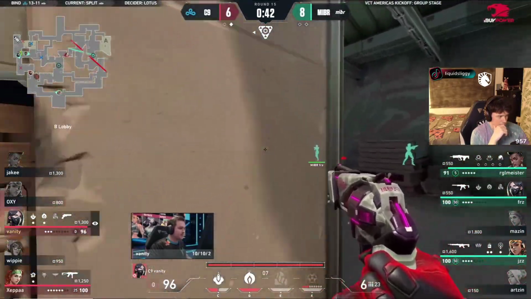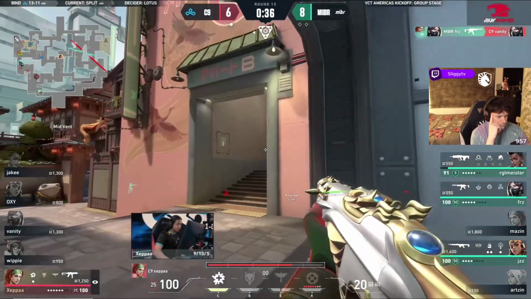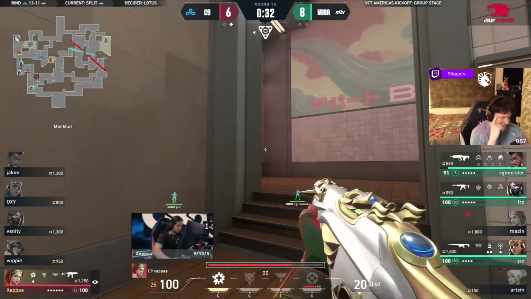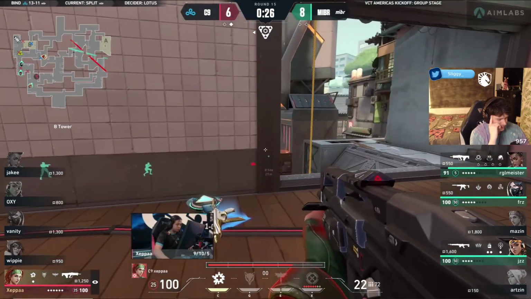Thinking about time. Yeah, big old push here from the Rays. And there's that timing. Unfortunate for Vanity, stuck with the orb within his hands, gets picked off. Okay. As now Zeppa has just 30 seconds left, trying to find some sort of timing across.